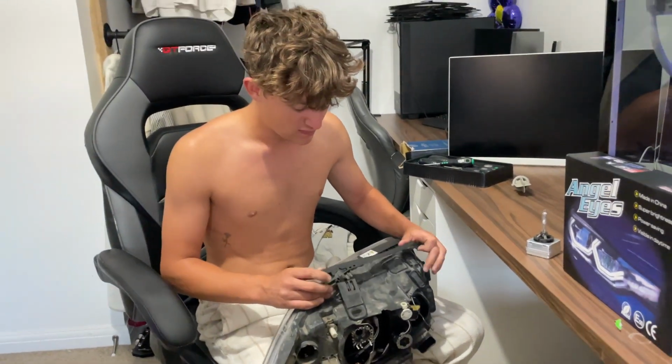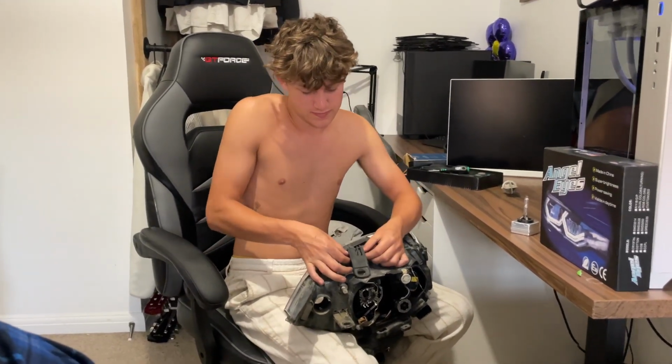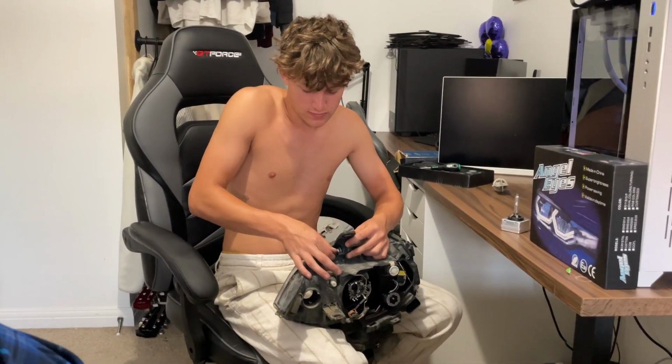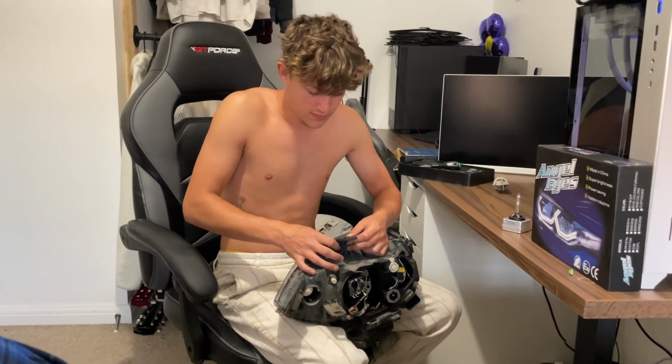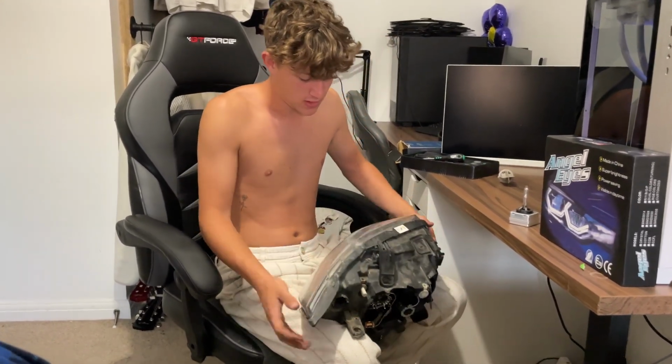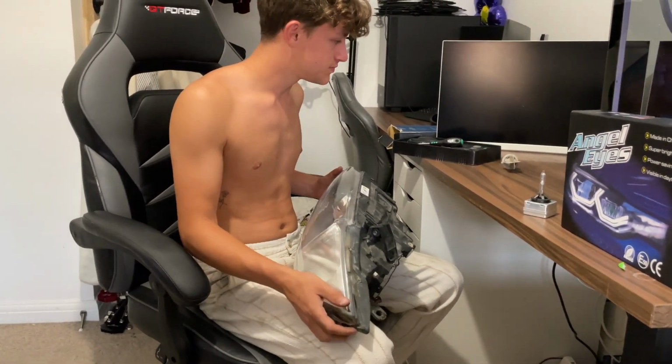I don't know if you need to take that off. That comes off anyway. You can unscrew this here as well if you don't want that in the way. But I'm going to leave that on there. So yeah, we'll get to you when we start heat gunning this.